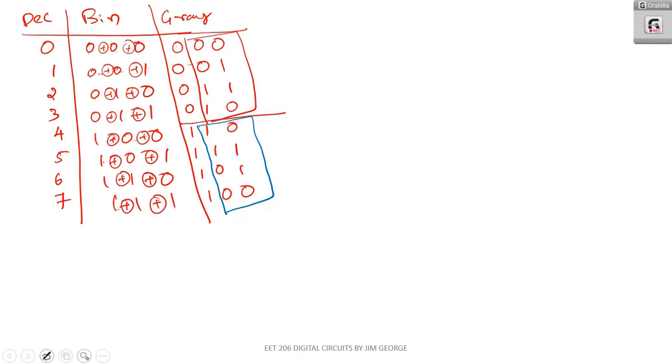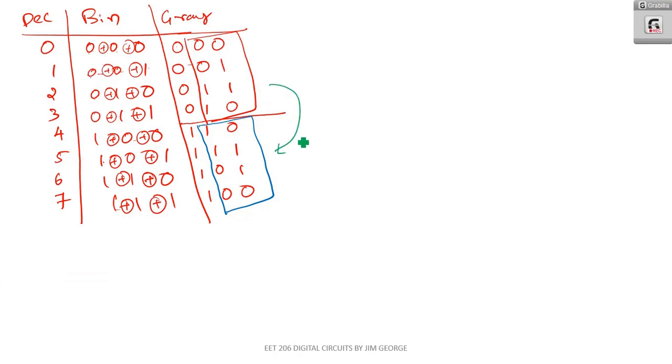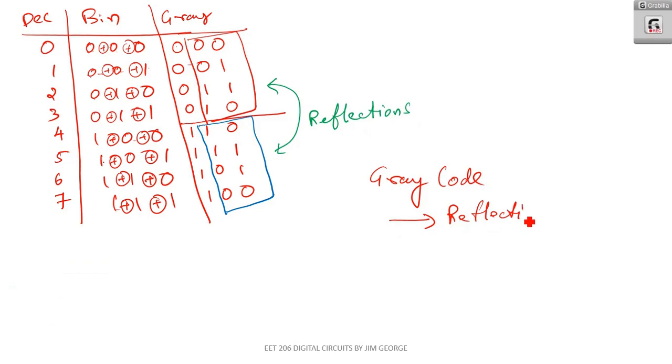So here we can see these are reflections. Therefore we can say that gray code is a reflecting code. Hope you have understood the concept of reflecting code.